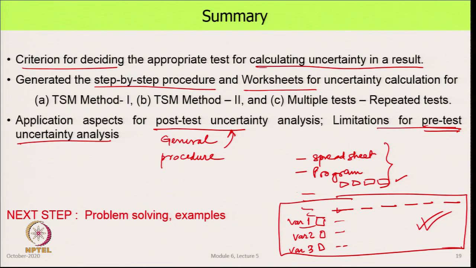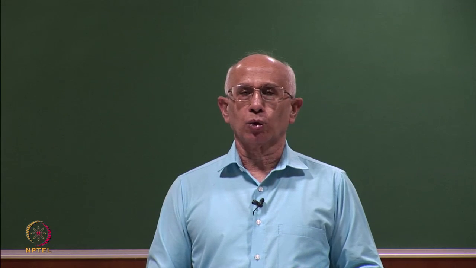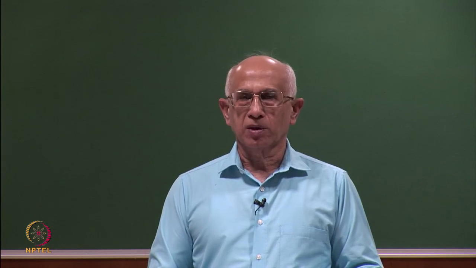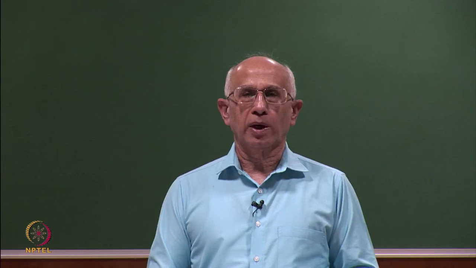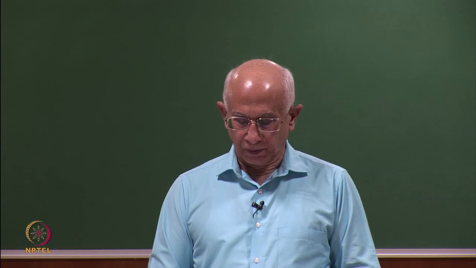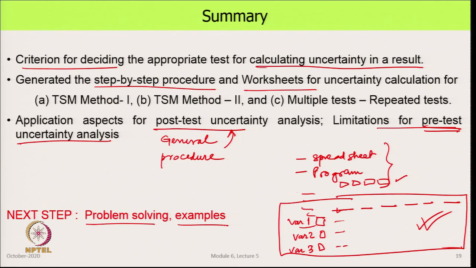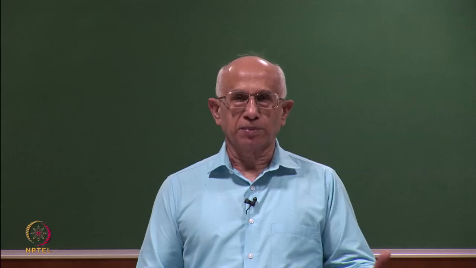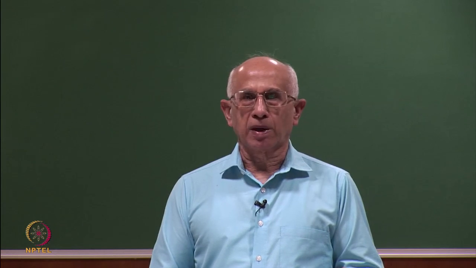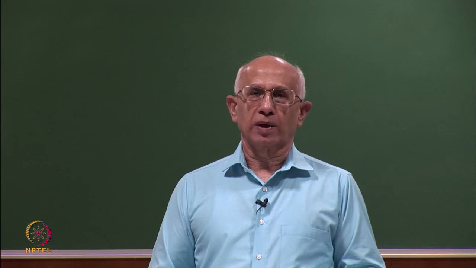So, on that note, we will conclude this discussion on uncertainty in a result. We have achieved what we set out to do in the beginning. We have the expressions, we have the processes, we can calculate uncertainty in the result and make many decisions on that. So, our only thing remaining is to give some examples and do some problem solving. So, in a subsequent lecture, we will look at some representative problems and you will get more experience when you solve the assignment problems.